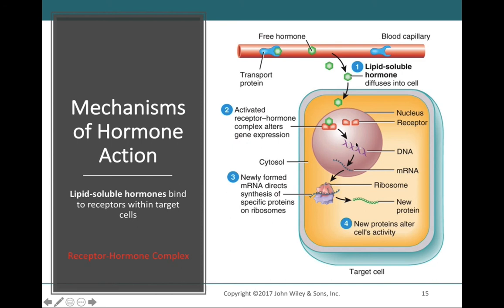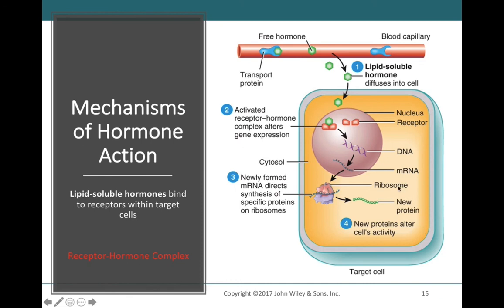You can see in this example, this particular receptor hormone complex is going to bind to the DNA and turn on gene transcription of mRNA inside of the nucleus. So we're going to get an additional strand of mRNA that we didn't have before because the receptor hormone complex bound to the DNA and turned on the gene to transcribe this mRNA strand. mRNA, as it does, is going to leave the nucleus and go to a ribosome where we will then synthesize new proteins through the process of translation. And now this new protein is going to have some effect on our cell.